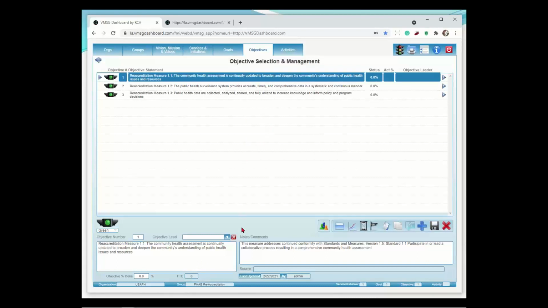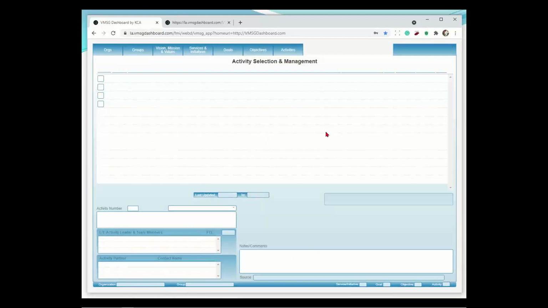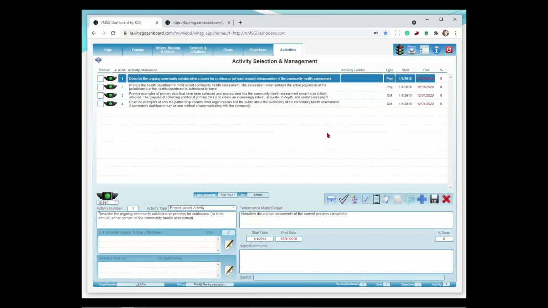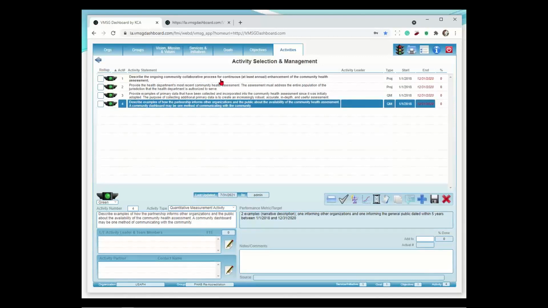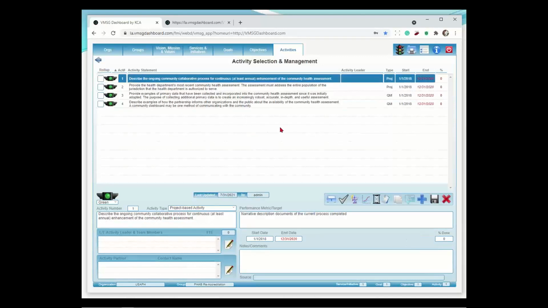And the cool thing about that, at this point, you can assign your domain leads. So for every reaccreditation measure within domain 1, you might want to assign whoever your lead is for domain 1 as the objective lead. And then the activities are, what do I have to do to accomplish that particular measure? And by the way, this stuff is all FAB. We didn't create any of it. We just took from the publicly available FAB information, built the plans out so that you guys could utilize them here. So now what you have is a set of activities that if you complete these activities, you're going to be able to meet that measure in there.